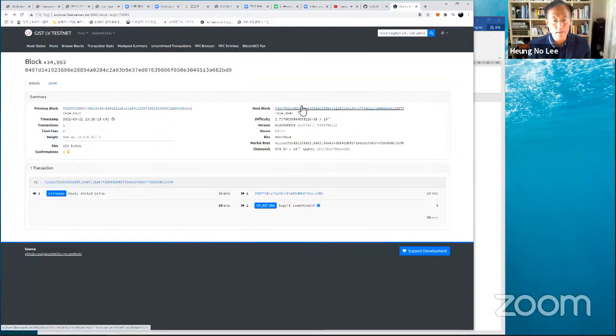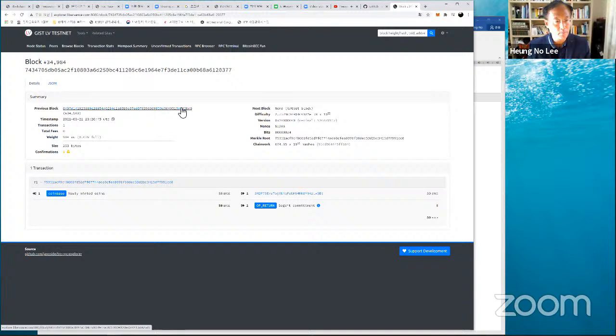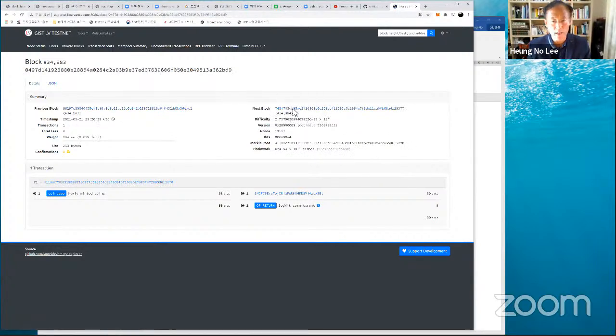So if we go to the next block, and click the previous block, it shows you this one right here, all right? And then if we go to a further previous block, which is 34,982, it goes to the previous block, and so on and so on. Keep on lowering the block height, block number, as you can see, and it shows you the previous blocks.